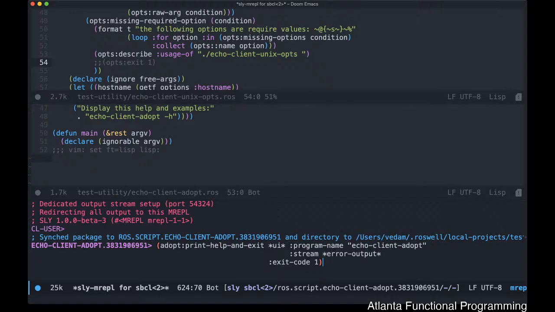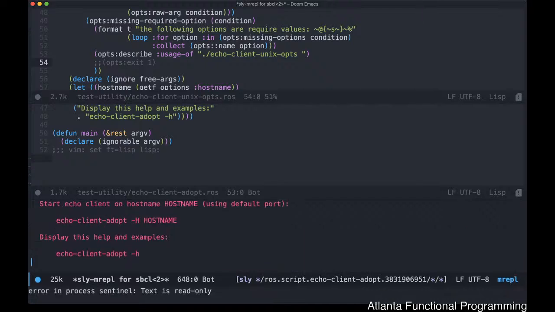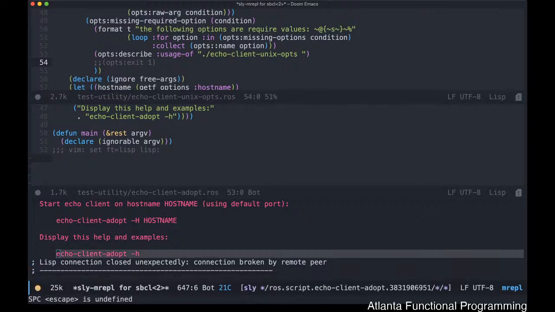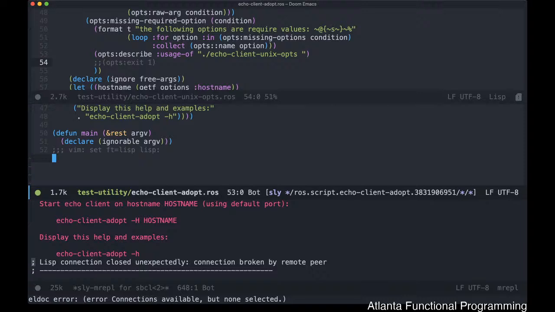One thing to note is if you are going to leverage print error and exit, or print help and exit, to appropriately put it in the right place.